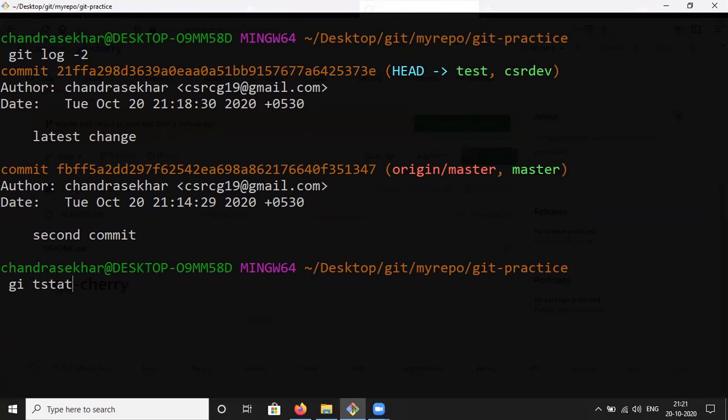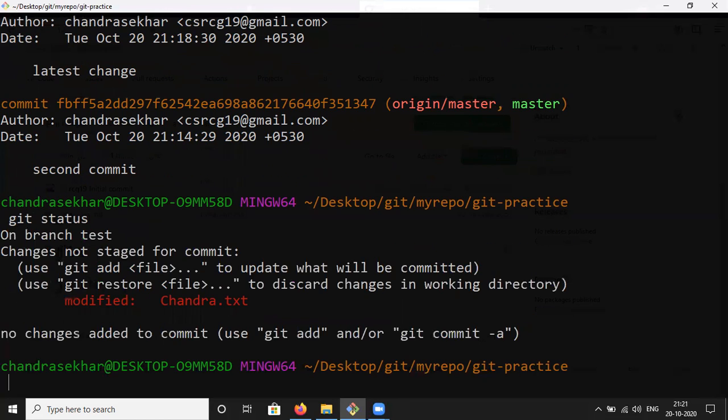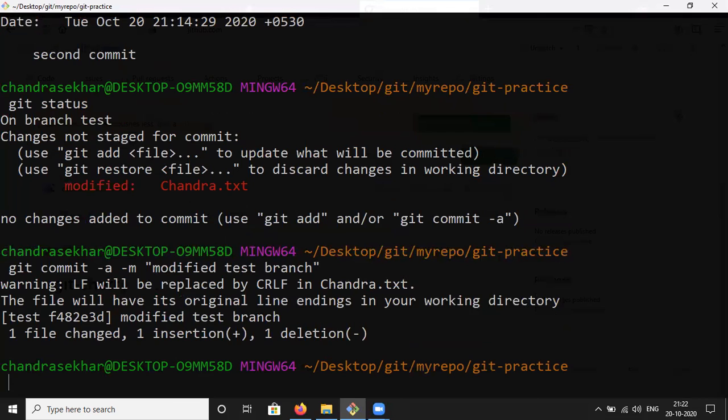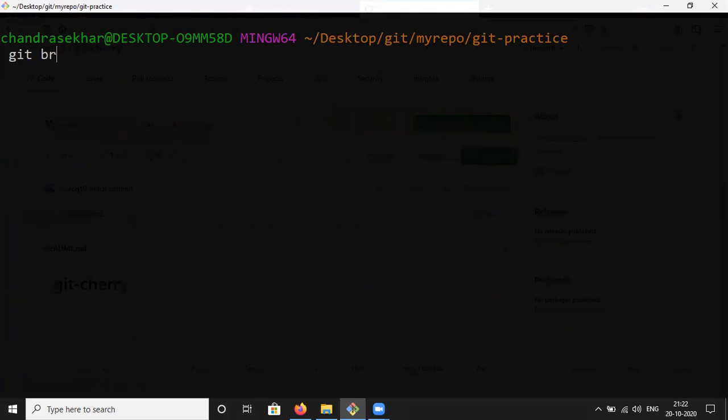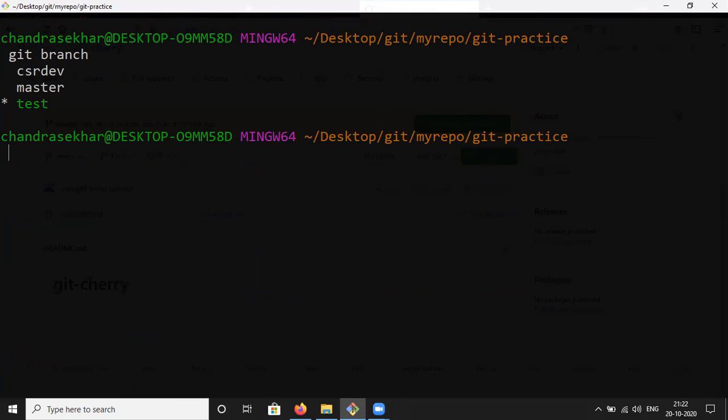Now check the status. Git status. So we have modified the file, and we can commit it to the local repository with commit -a -m modified test branch. I'm giving a specification. Now we are on the test branch. Now I can go to the other branch and commit changes.